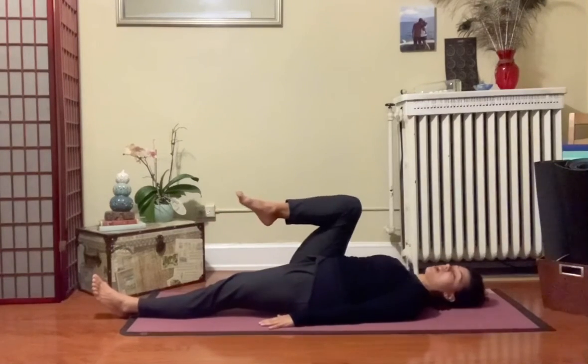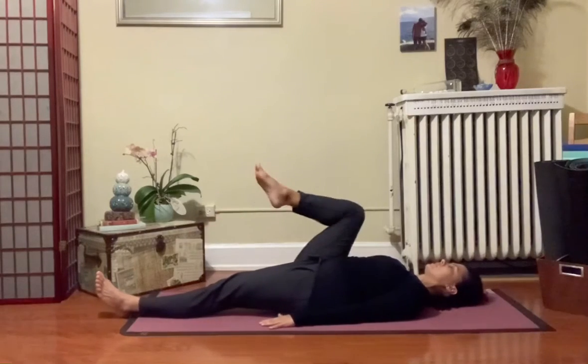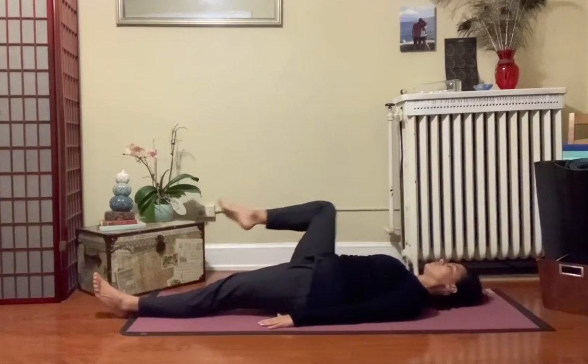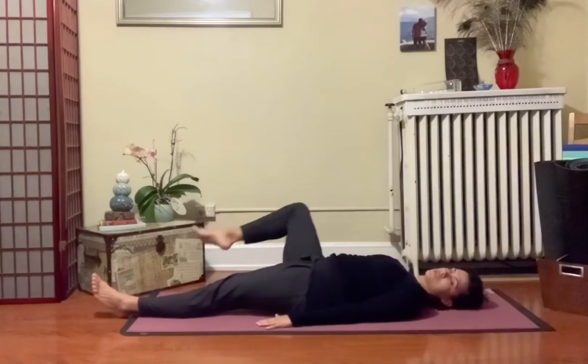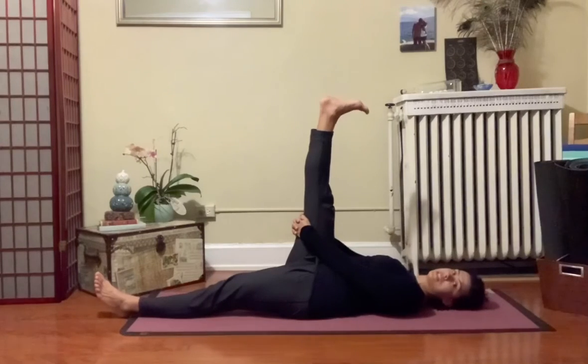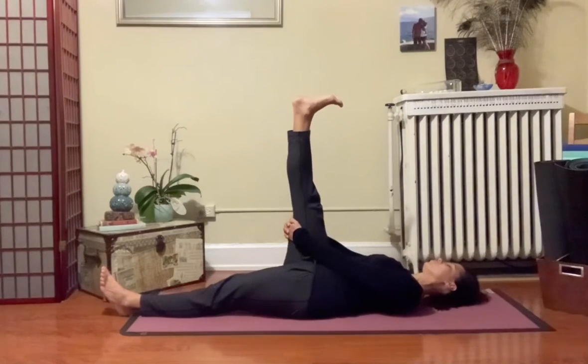Good. Switching, going the opposite direction. So 5 hip stirs again, finding that stability through the opposite leg, even using your arms to help support you as you circle your leg around. Good. From here, we're going to interlace the hands around the right hamstring to extend the right leg up towards the sky for a hamstring stretch.